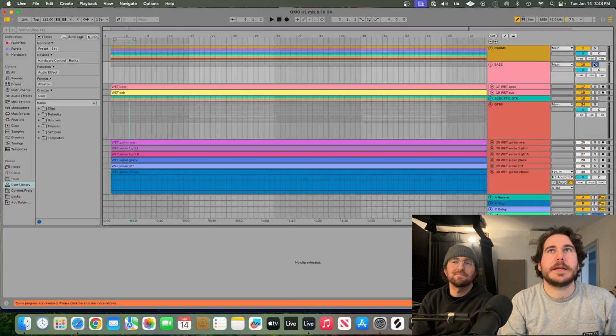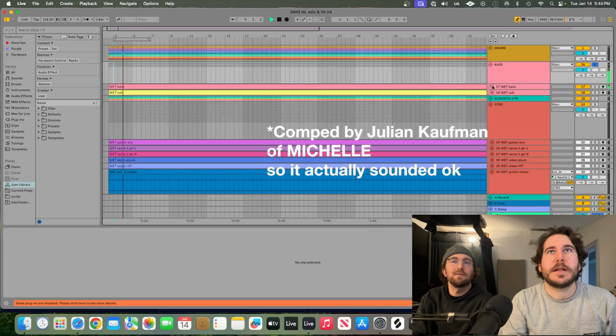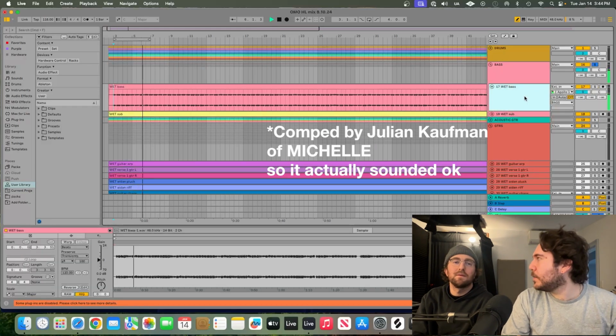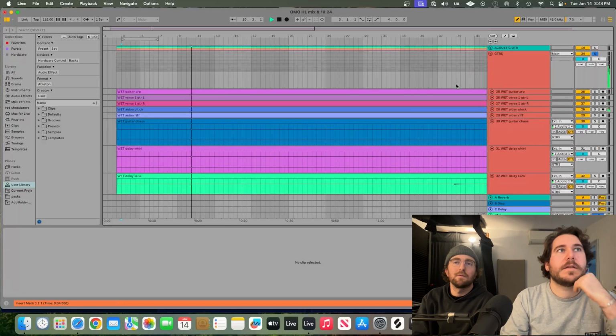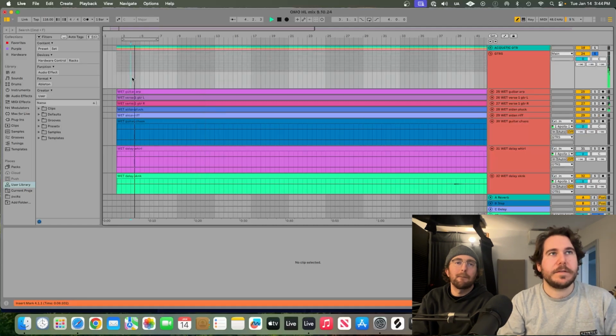So the bass is, I think I played this bass, which is why it probably doesn't sound that good. It's kind of fuzzy. And so that was Aidan's riff that he came up with.